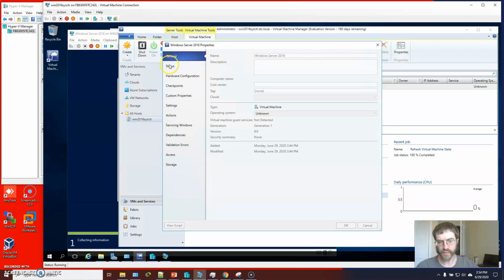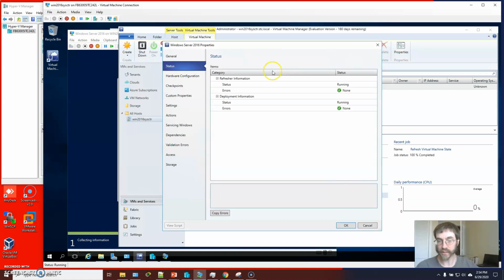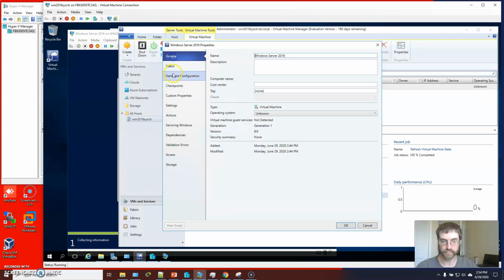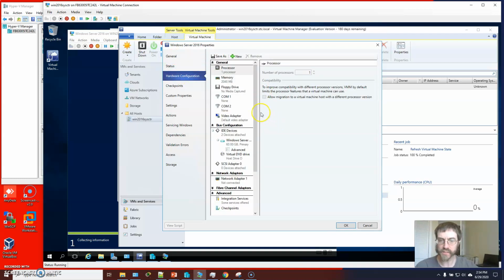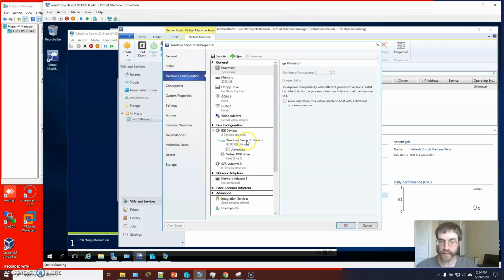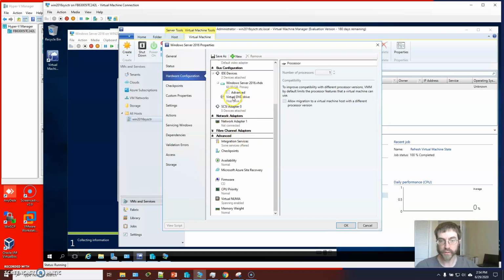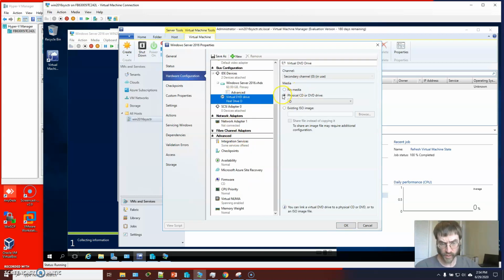Now, some of this stuff may get a little confused because, notice that this is more or less identical to what I did a minute ago. I've got a physical drive attached, because I'm using the same Windows 2016 image I used for this thing.